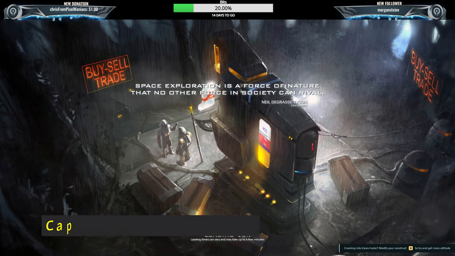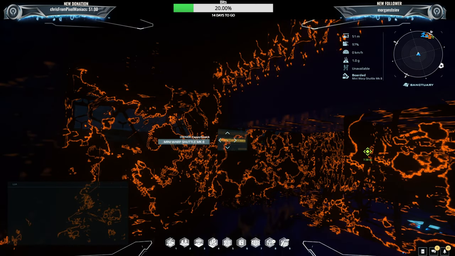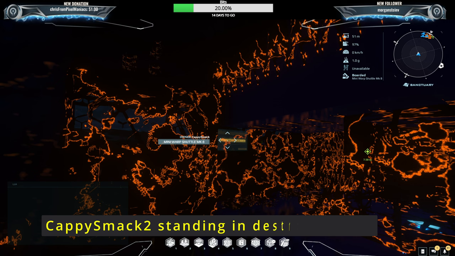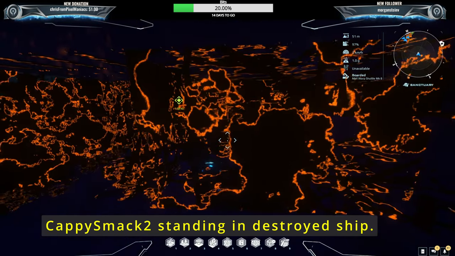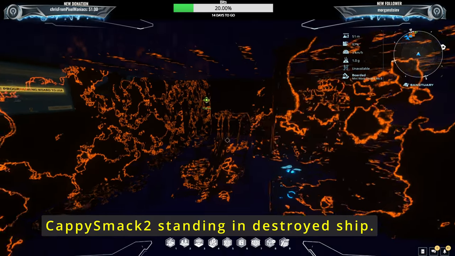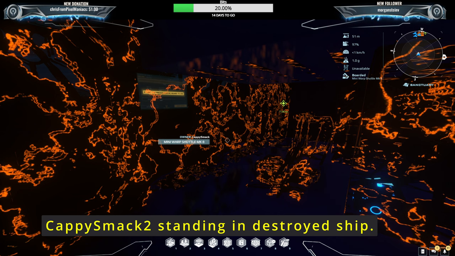So I'm logging off. You can't see that. See, the game doesn't care what dynamic core a character happens to be standing on. I'm Cappy Smack 2, standing on a destroyed ship. And this would work whether I'm on a planetary surface, a moon surface, or in space. Cappy Smack 2 is now standing in the ship, because that's where he was when he logged out.